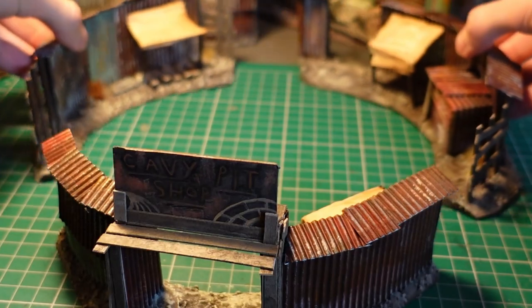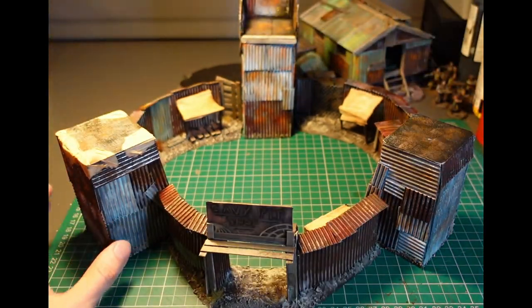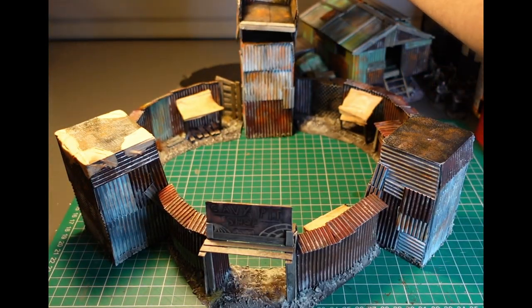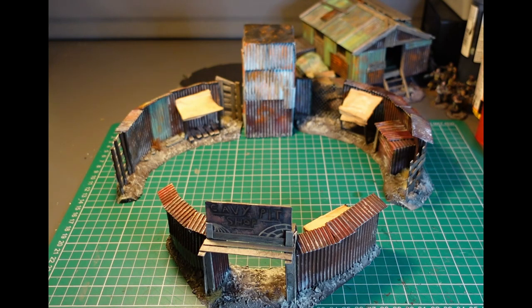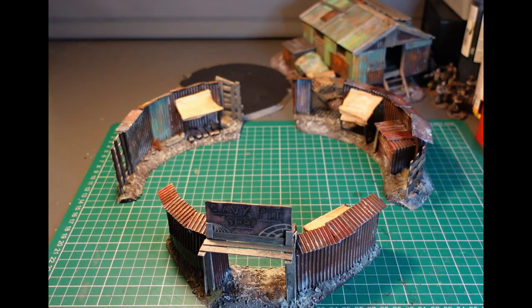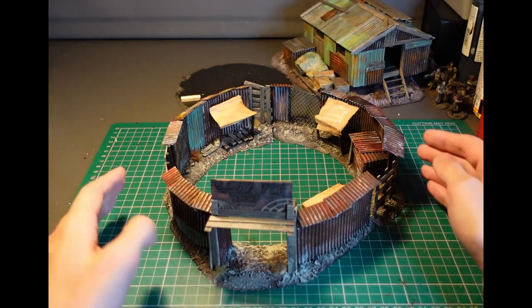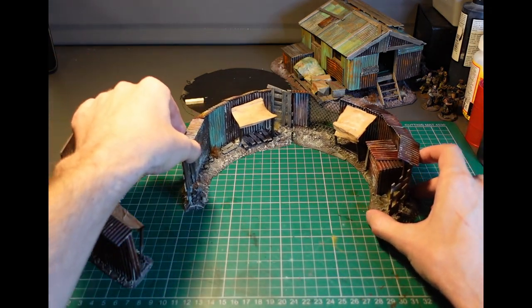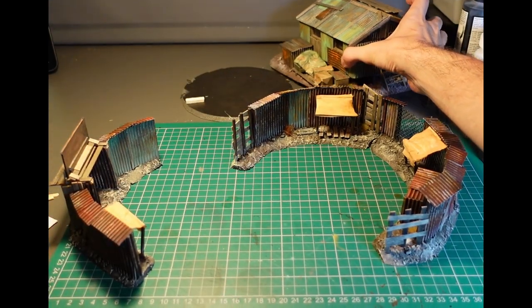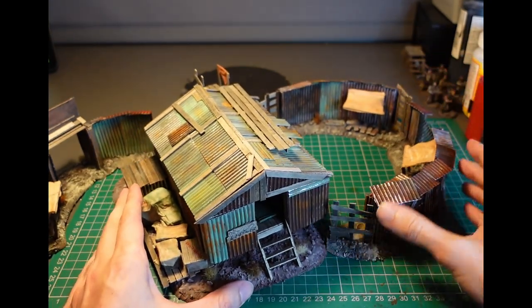So at a base level you have this little circular corral that you can use. But by splitting it evenly in thirds, you can also add the watchtowers, or just have the larger blocks, depending on the use. Although I initially imagined this as a corral or a pit shop, it could also be used as an arena, a fortress, or even just a little covered market — or just as independent walls. And it goes quite nicely with my existing builds as well; grabbing the shack from last time, you can attach it to the side and make a little covered garden. This might be the most useful piece of terrain I've made in terms of getting some variety in your skirmish games. Thanks so much for watching — I'll catch you next time.